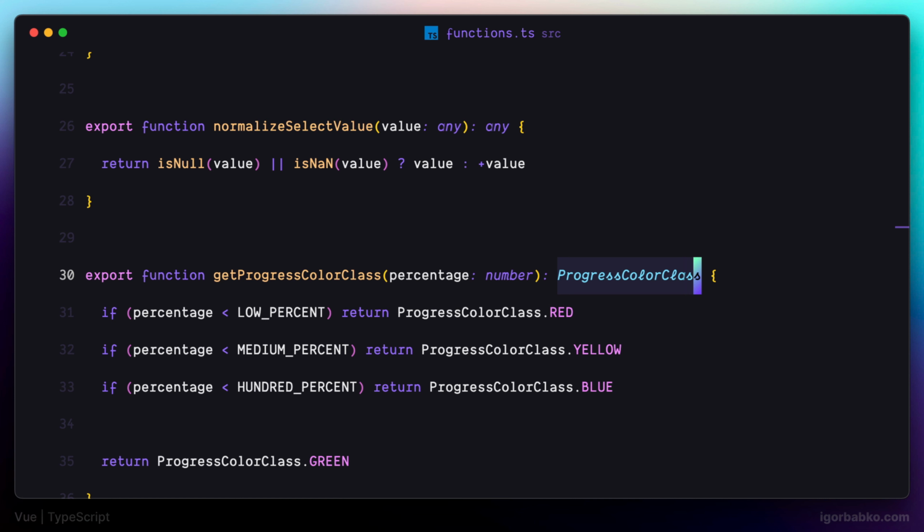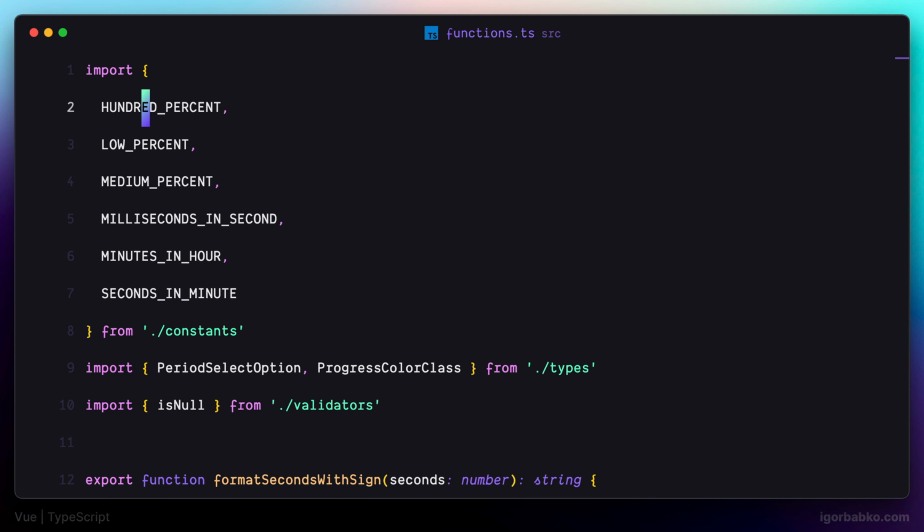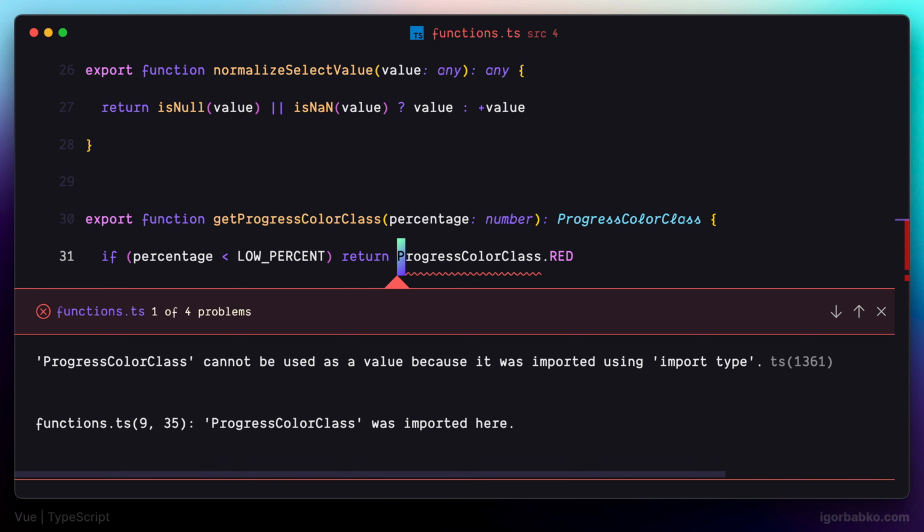Because in here, besides using ProgressColorClass enumeration as a return type, we're also using this type as a value by referencing individual enumeration entries in here as return values of this function, which means that we cannot simply use keyword type in this import statement because ProgressColorClass enumeration is used not only as a type but also as a value.